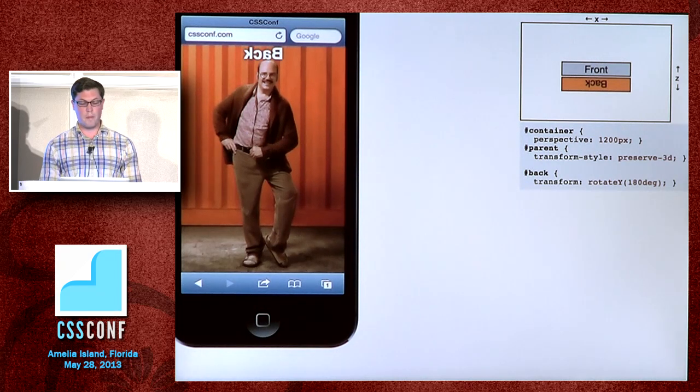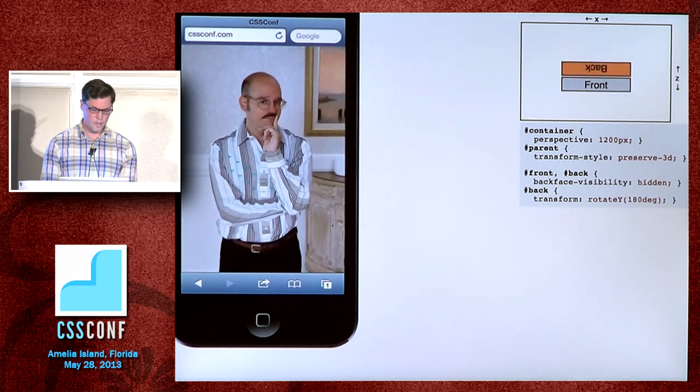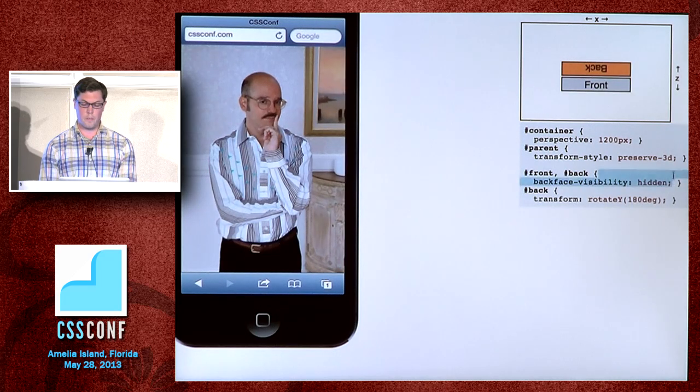So when we move it, put it back, and we flip it around backwards and put it behind itself, it ends up clipping over the top of the original image because they're both at the same translation of Z equals zero. So the system doesn't know which one's actually in front of the other. What we can do is use a property called backface visibility, which basically tells the object, if we can see the backside of it, we actually want to see through it.